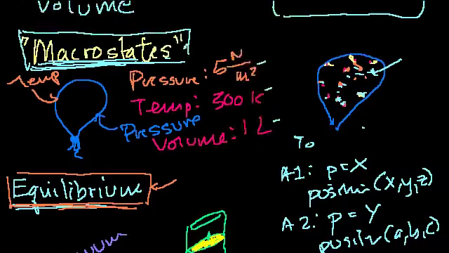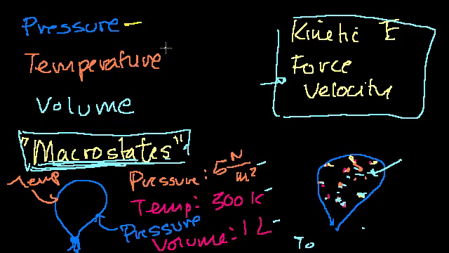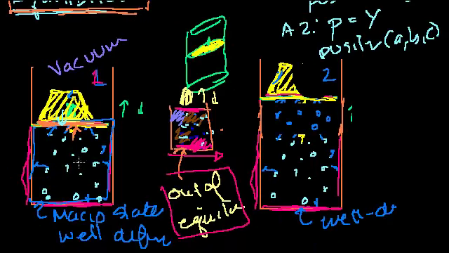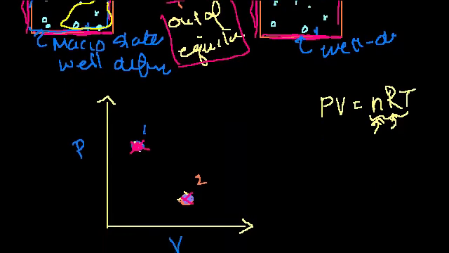Remember, I said that the macro states, whether it's pressure, temperature, volume, and there are others, are only defined when we are in a thermodynamic equilibrium. And that just means that things are stopped. They've reached a stability point. For example, the temperature is consistent throughout the system. If it's not consistent throughout the system, I shouldn't be talking about it. If the temperature is different here than it is up here, I shouldn't say that the temperature of the system is x. It's different at different points. So I really can't make a well-defined statement about temperature. Similar for pressure or for volume, because the volume is also fluctuating.